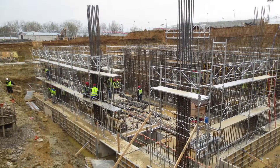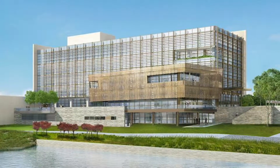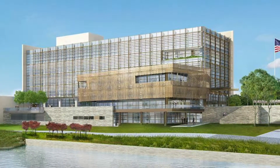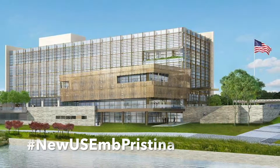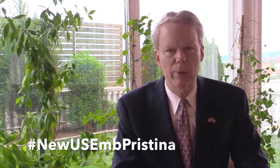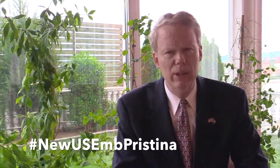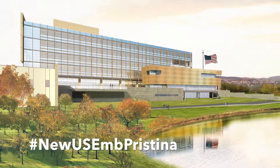Finally, I want to talk about our new U.S. Embassy building. It may not look like much today, but over the next two years or so, it will gradually take shape and finally look something like this. We're all very excited about the prospect of moving into a modern office building designed to suit our needs. But today, I want to focus on the building's green features.